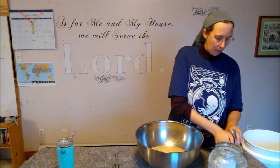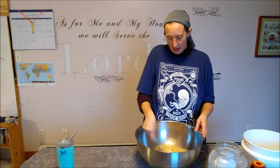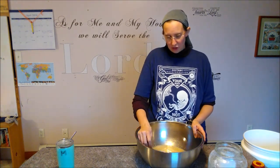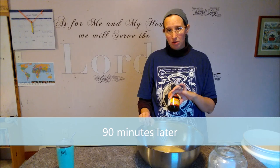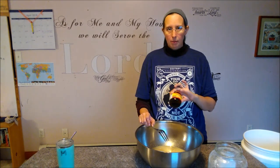At this point a lot of people would let the yeast, sugar, and water sit together for a little while to make sure the yeast proofs — which means it starts to get a little bubbly and shows you that it's alive and can do that work. I just bought this yeast within the past week and it's been sitting in the fridge. Because we use yeast so often, I don't proof it most of the time, but if you have yeast that may be old you definitely want to wait and let it get bubbly, which usually only takes three or four minutes.